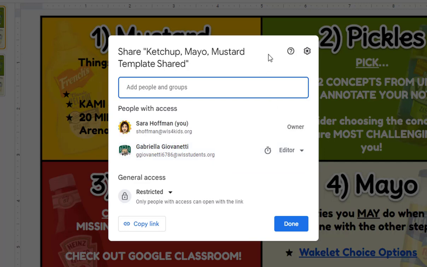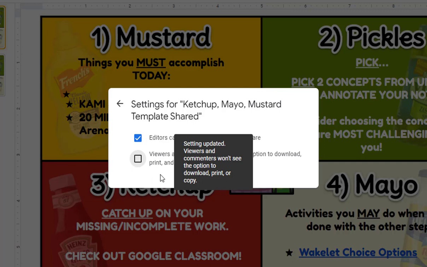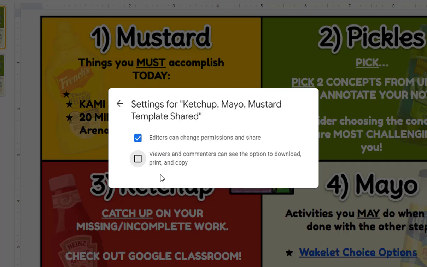Now, to stop commenters and viewers from making a copy of your document, you go up here to the gear or settings, so let's click on it. The default is that viewers and commenters can see the option to download, print, and copy. Now, if you uncheck this, then anyone that you've given viewer or commenting access to cannot make a copy. But they also cannot print and they cannot download.